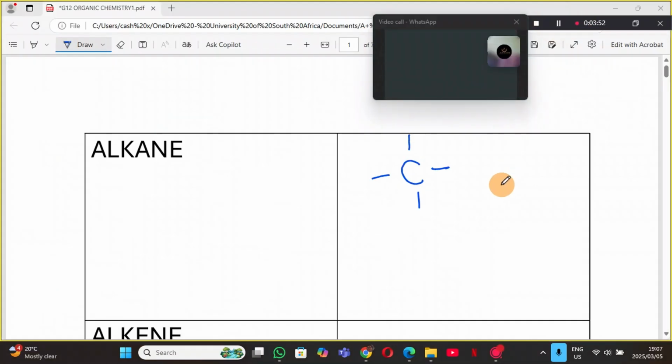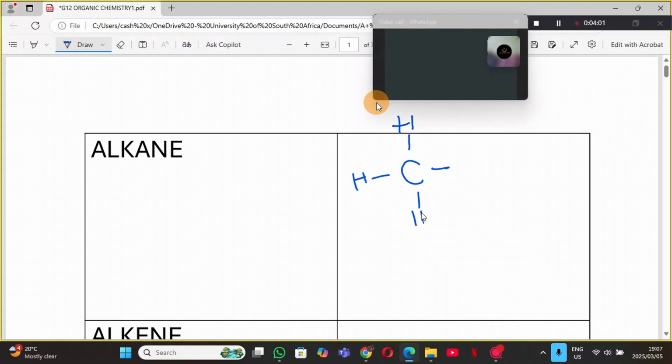The functional group, it's single bonds between its carbons, right? And then what you have here are what? Your H, right? So if you're to find anything that is like that, it is an alkane. Why? Because there are single bonds in between the carbons. Okay. So remember what a carbon has? 4 valence electrons, right? Meaning it can form 4 bonds. That's why it has to have 1, 2, 3, and 4.